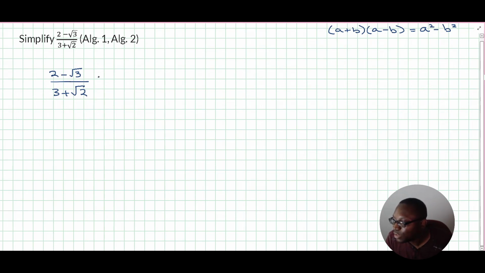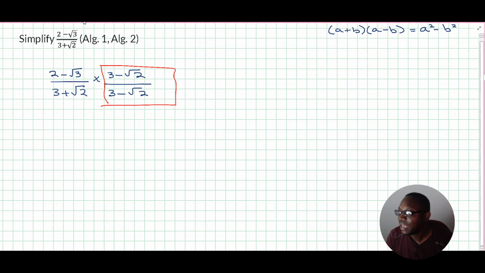So we're going to multiply by the conjugate of this denominator, which is 3 minus the square root of 2. Because we do that, we also multiply the numerator by 3 minus the square root of 2. Why do we do this? If you look at this conjugate on its own and divide it out, you get 1. So it's the same as multiplying by 1, and when you multiply an expression, a number, or a term by 1, it maintains its value. That's the reason why we do this.